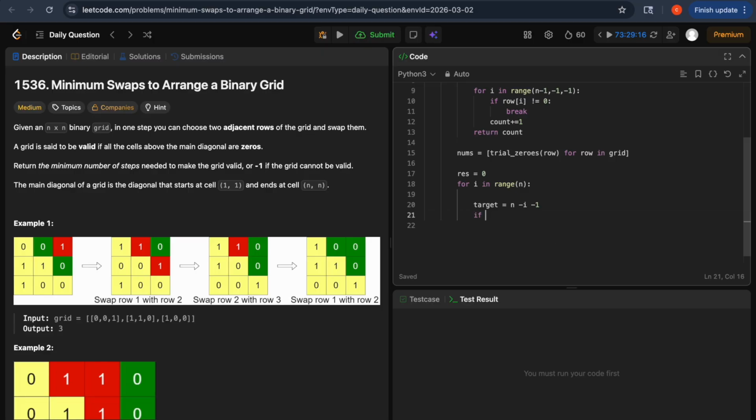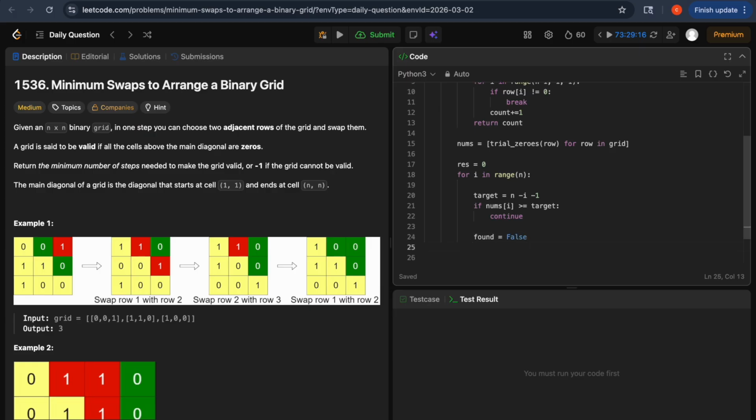If nums of i is greater than or equal to target, then you will continue. Else you will find the row and swap. For tracking this, we will have a variable found equal to false. This is to track if we found the rows so that we can swap those two rows for calculating the minimum swaps.